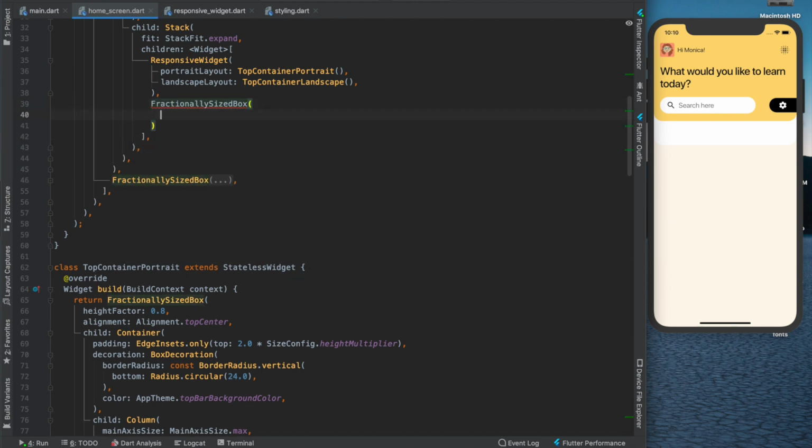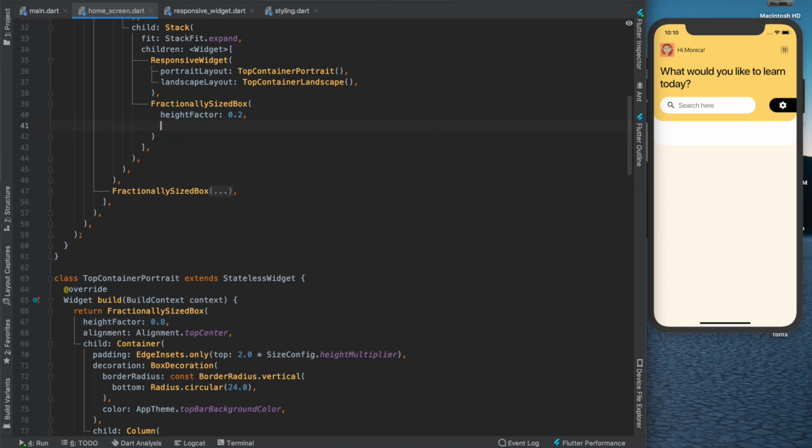Okay, so it will be having height factor of 0.2, because you will be telling, oh, 0.2 plus 0.8 plus 0.2 equals to 1. That's okay, I will go with it, and I will tell you why 0.2 is not the right choice. Okay, anyway, let me have some child to these tabs.